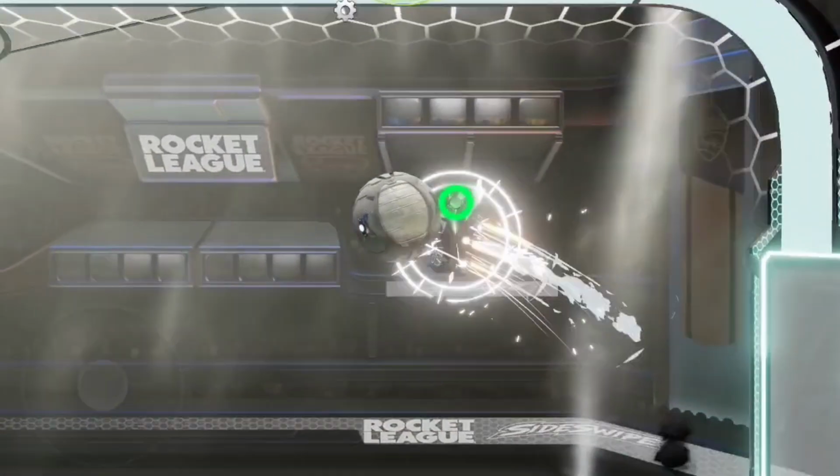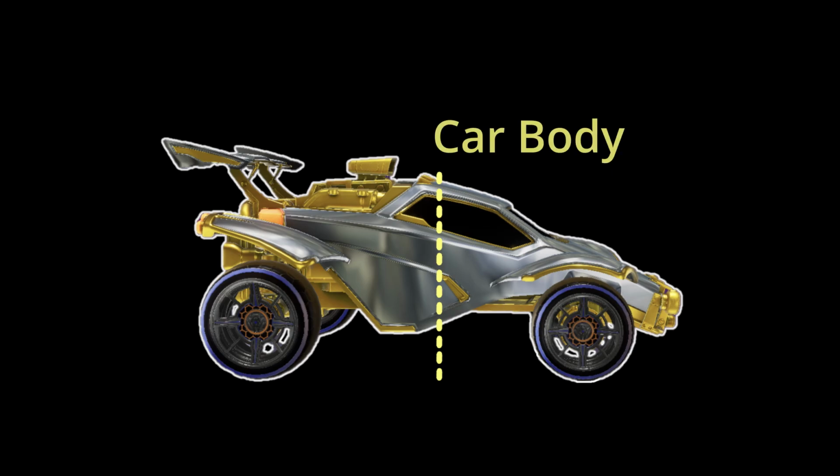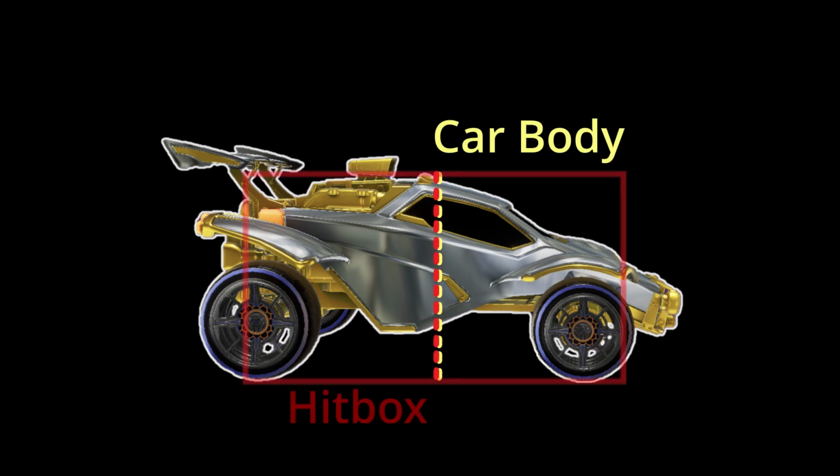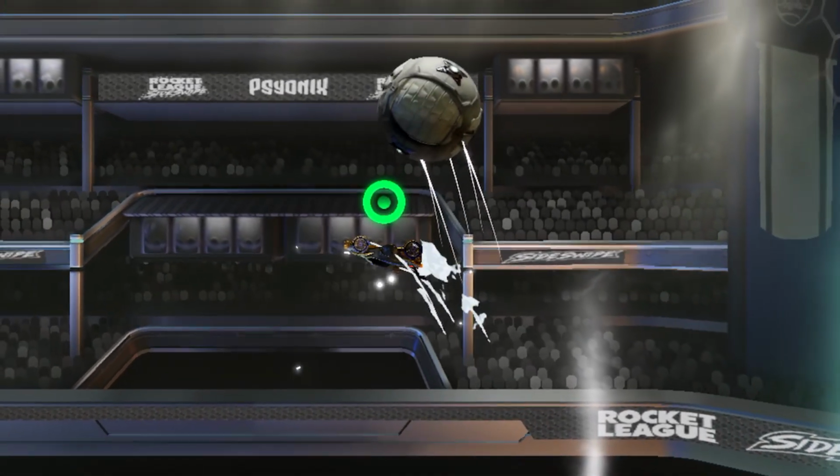And therefore, to make sure that we can consistently hit our stalls, we really want a car where the middle point of the car body matches the middle point of the hitbox. Then we can go up for our stall and we get that sweet reset.